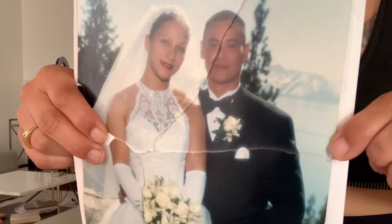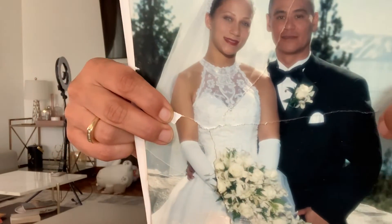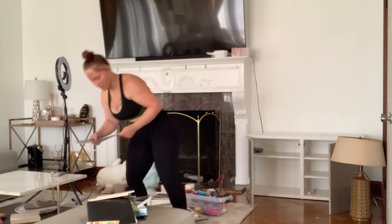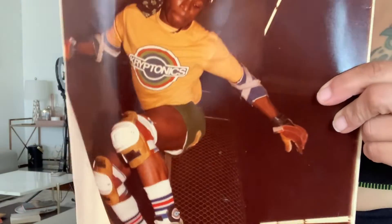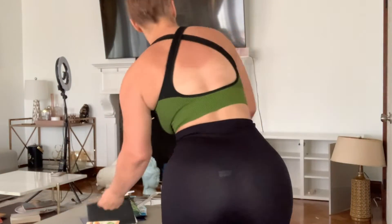This is in Lake Tahoe — that was a long time ago, look how young my husband was! And here's a picture of my uncle — he's the first African-American to win an Olympic medal in cycling. Nelson Vails. I think it was the '88 Olympics? No — the '84 Olympics. So long ago!